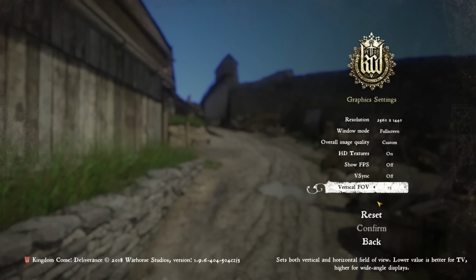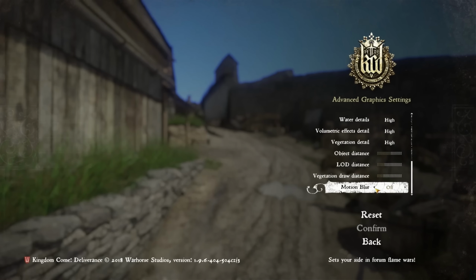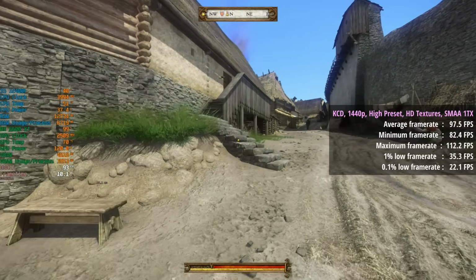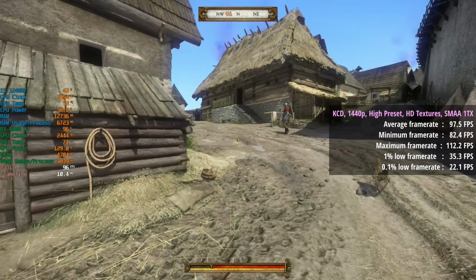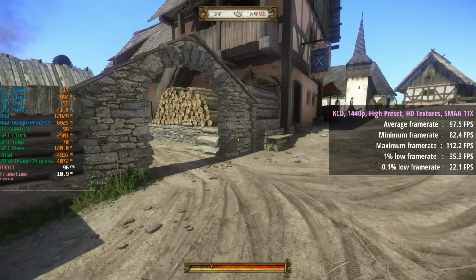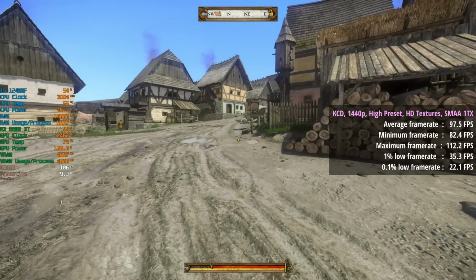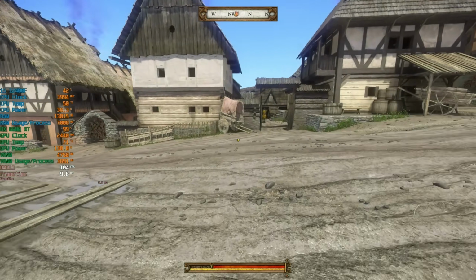I just had to try Kingdom Come Deliverance next. I'm really looking forward to the sequel, having played a lot of this one. For the options, I went with the high preset and enabled HD textures. Everything else was left as it was. SMAA 1TX was also enabled. In and around Rattay, one of the most demanding areas of the game, we saw 98 FPS, along with a little bit of stutter here and there, which to be honest is expected. I think there are a few options you can play around with that do alleviate this somewhat. Here we saw a 1% low of 35 and a 0.1% low of 22. So it was far from consistent, but it was more than playable at this resolution.